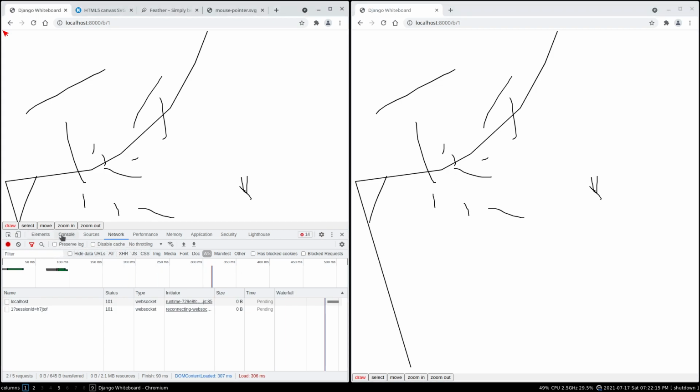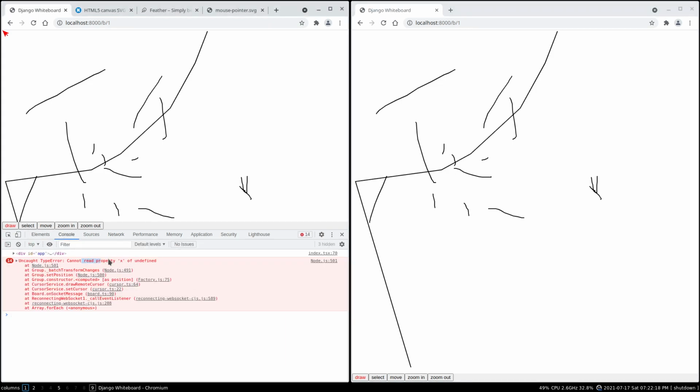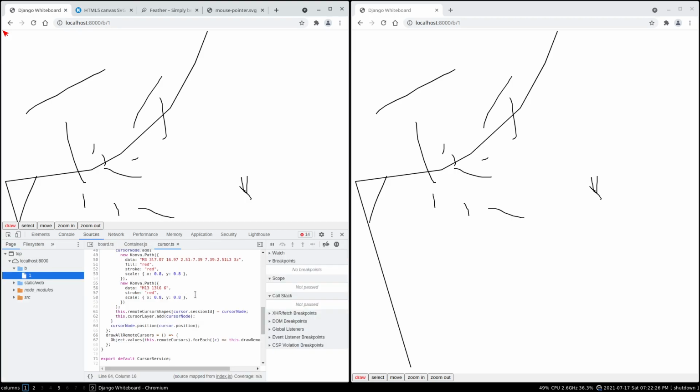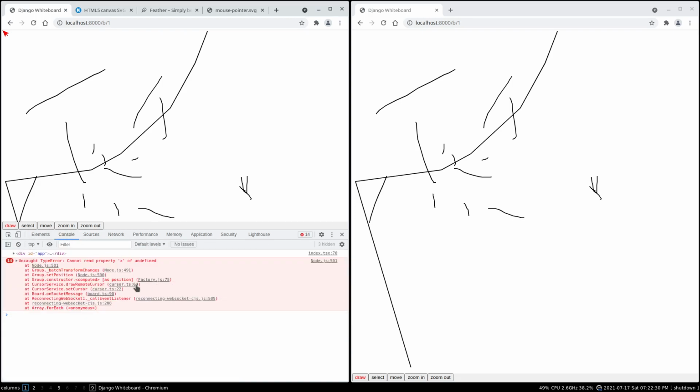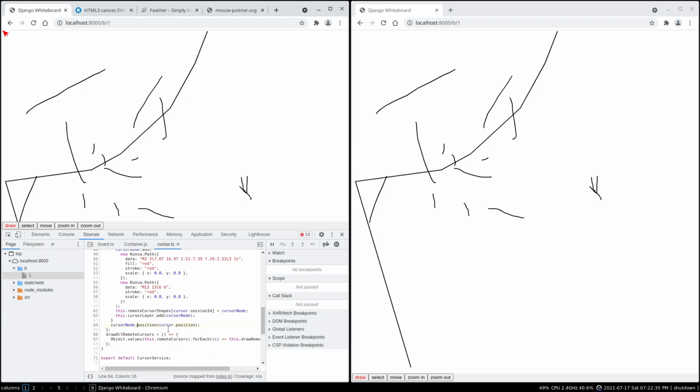Okay, it's not working, and there's lots of errors. Cannot read property X of undefined. Sorry, which line? Line 64 here.